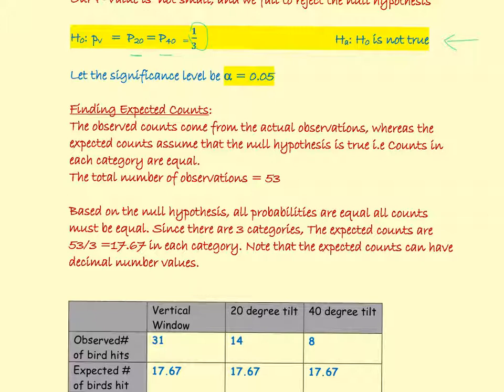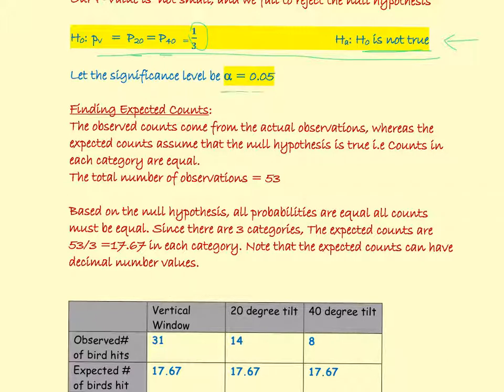Now the alternative hypothesis just says that H0 is not true. So it's a simple alternative hypothesis. No matter what the problem is in a chi-squared test, the only alternative hypothesis is that H0 is not true. So write it exactly the way I've written it here, and that's how you would write down your null and alternative hypothesis. So before you start any sort of calculations in a hypothesis test, you need to set up your null and alternative hypotheses, and that's exactly what we've done.